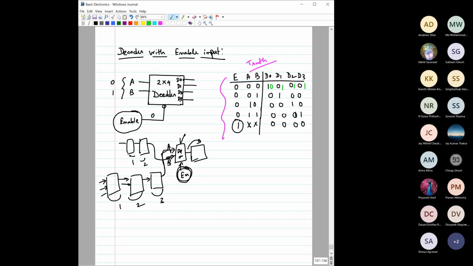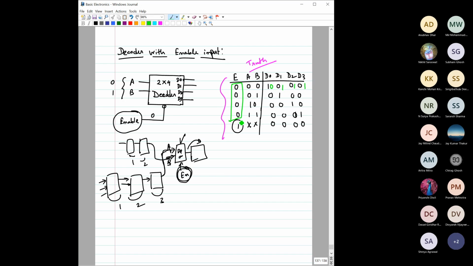Sir, I didn't get it. If enable is always constant, then what is the necessity of the connection between the multiplexer and demultiplexer? Enable is not always constant. For this particular design, when the enable is equal to 0, only then you can see one of the outputs is 1.